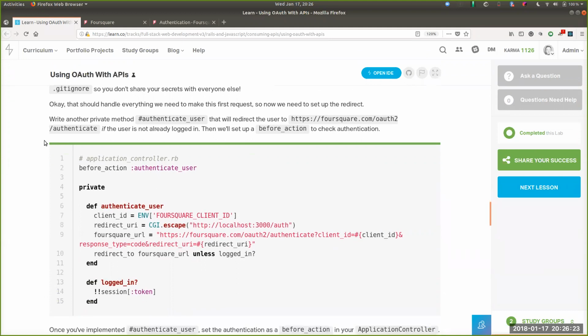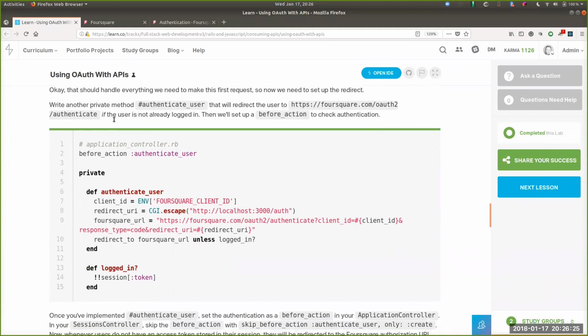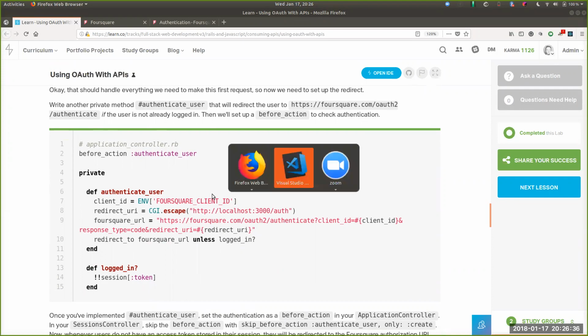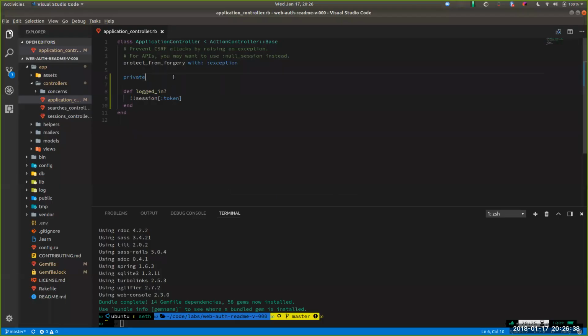So now we need to set up the redirect. So we need to write another private method in our application controller called authenticate_user. All right, let's do that.